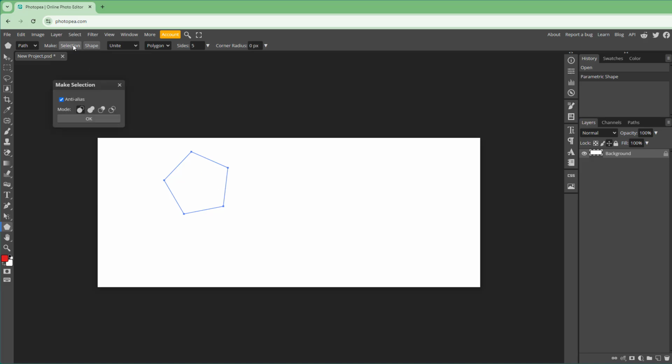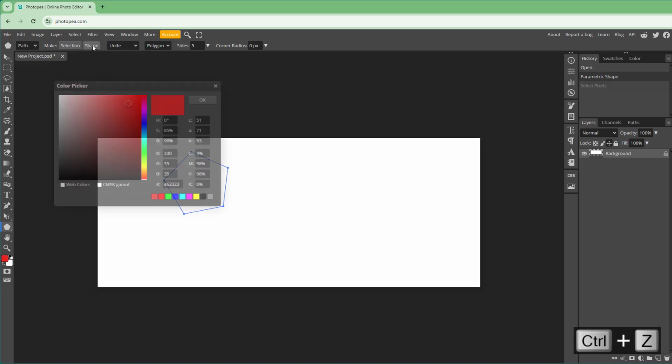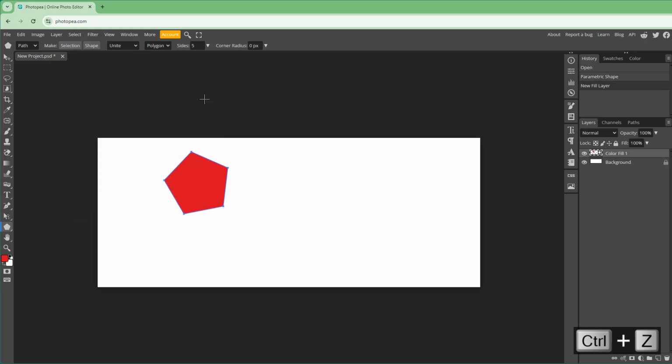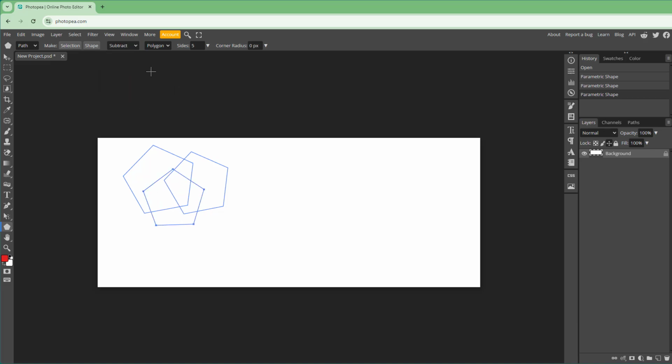You can make it into a selection right here, or you can turn it into a shape later on as well, just like this. So here I have a path and you can see that I have unite right here. You can also go ahead and subtract it out right here. And then you can unite again right here, as you can see, just like this. Turn it into a selection right here, and then you got an exact path right here. You can also choose different options right here for the path as well, just like this.